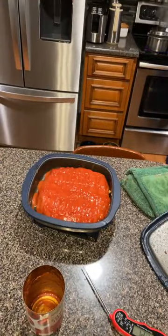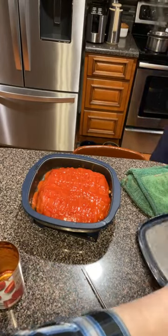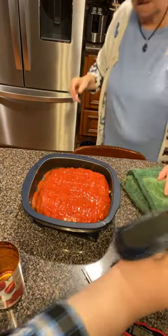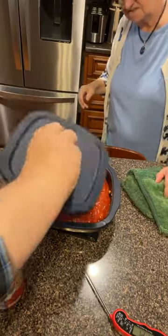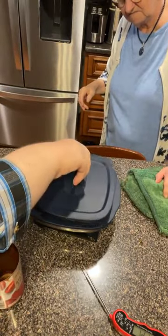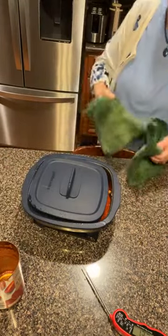Now somebody's going to say, John, you put too much ketchup on there. You put too much tomato sauce. We don't like that. We do. We like the good sauce. You put it on there until it stays above it, yet it stays firm. So it puts the heat in there. That's the way you do a ketchup-covered meatloaf. We've been eating ketchup-covered meatloaf my whole life.